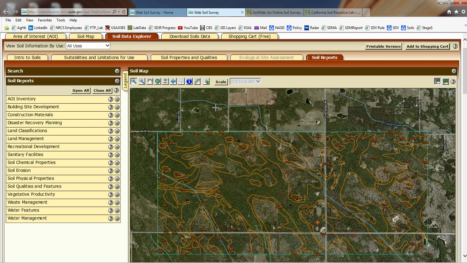And so we've done the best we can to be able to create products, but we're always looking for ways to improve it. And these are the 3 tools that are available to you right now as a customer of the soils information to be able to access it. And as usual, if you have any other questions, comments, feel free to let me know. I'll be more than happy to help you out and work with you on your soils applications. Thank you for your time, and I hope you enjoy these new tools that we've created for you.